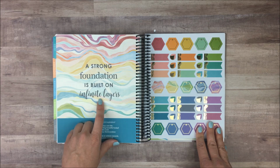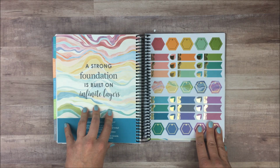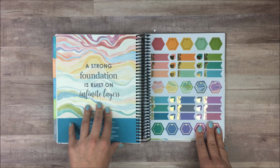And that's why I love this quote, and that's why I've been so drawn to the layers theme, because it reminds me that if I want to have a strong foundation in my life, I need to do it by being intentional about the things that I'm doing consistently.